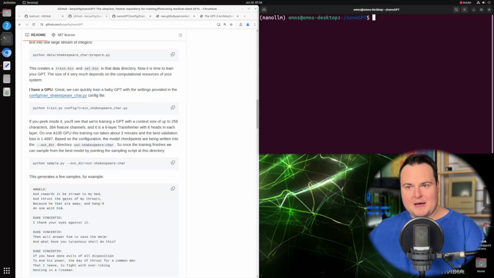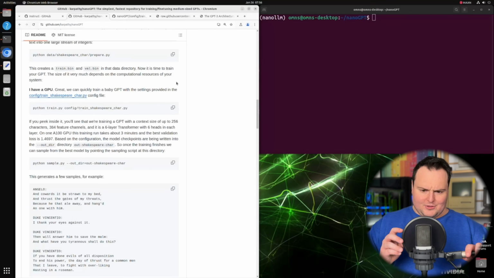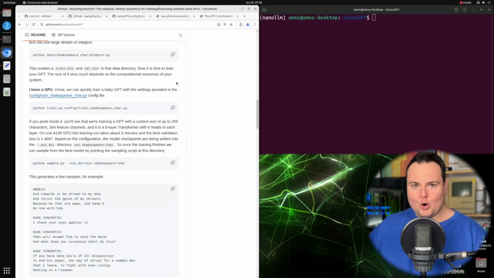And the thing I really like about this repository is that you can go ahead and make your own data source. I have actually done this. I scraped the RuneScape wiki for a bunch of RuneScape terminology, and then I prepared the data on that, and I trained the model with that data set instead. Basically when I would sample the model, it would just start outputting RuneScape text, and it was awesome. So not only does this give you a good foundational understanding of how some of the big boy LLMs work, but it also lets you play with it and modify it in a way that is approachable and palatable, in my opinion.